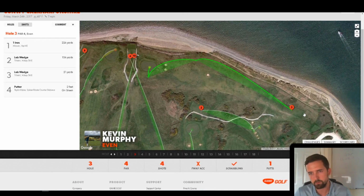I suspect I'm going to be back here a little bit further, so for me it's maybe a 3-wood. My tendency with the 3-wood's a little bit of a fade, so I think there'll be no danger of me carrying this bunker, and the fade will leave it hopefully somewhere in here. Please comment if 3-wood's the wrong play because it'll run into these bunkers. Please comment. I don't think it will. I think it's going to just cover this bunker and run into this kind of area here.